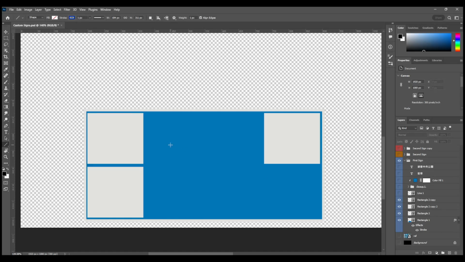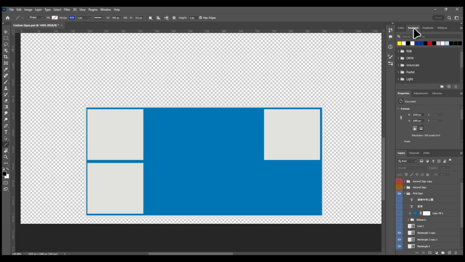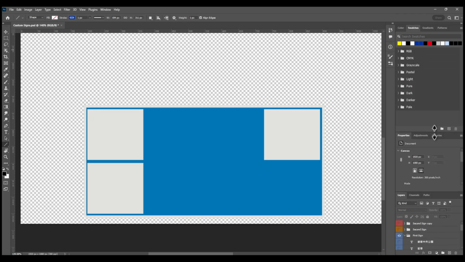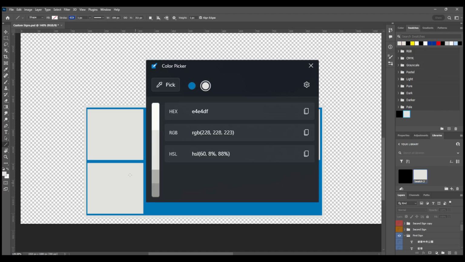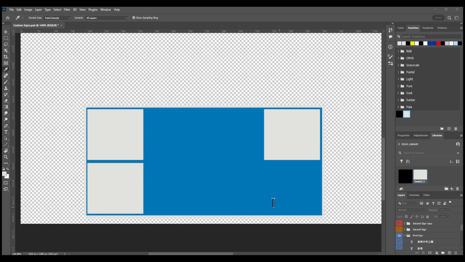So the values, okay. You can actually create swatches, what they call them. Okay, let's create new. First, let's choose the color. Choose maybe this color, hit OK, and create new, and you can use it anytime you feel that you need it. So this is the hex value for it. You can copy it if you like.